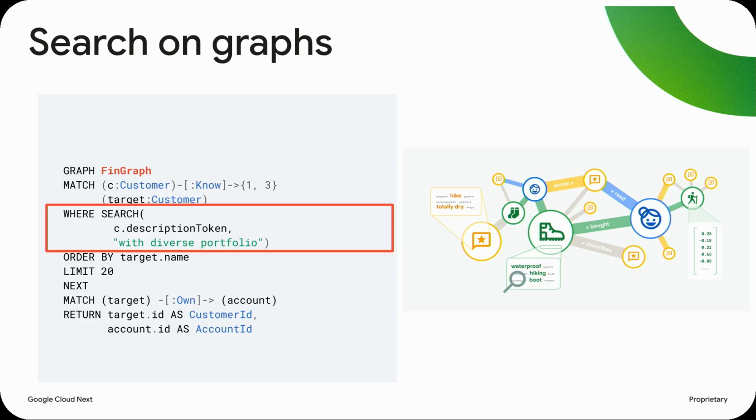But how do you get started? Like, how do you find the starting nodes, right? You have to find the starting nodes to traverse the graph. So search is actually for that purpose. So let's say you want to find more information about hiking shoes, you can essentially just use search to find the starting points, and then you traverse the graph, right?